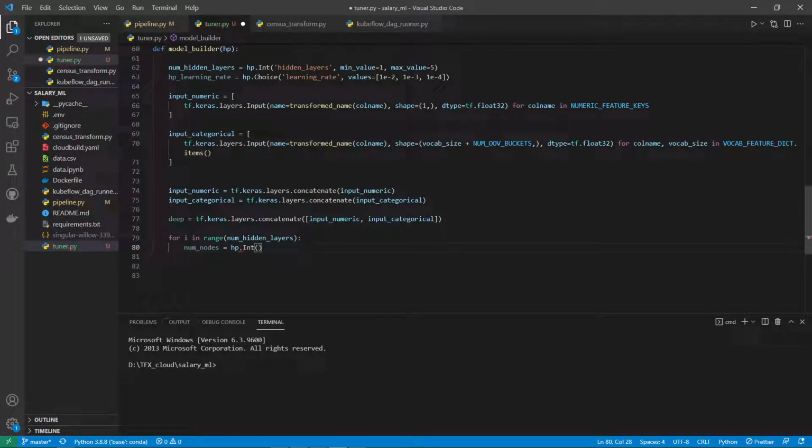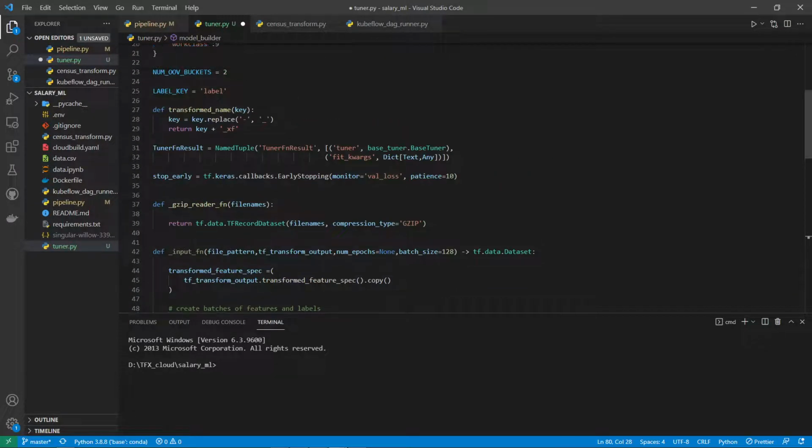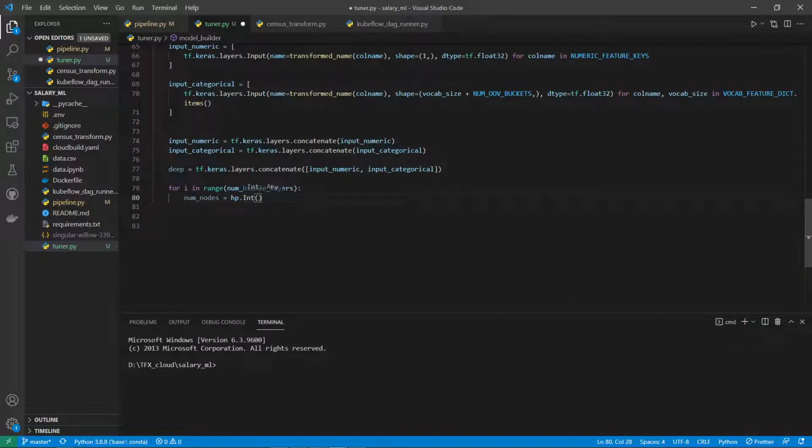Now, if you've realized, for each of the hyperparameters, the HP objects, if we use it to create, say, the number of hidden layers, we have to give it a name, like hidden layers, because this is very important. When we get to the training function, we have to call this name so that we can get the best number of hidden layers. The choice also has learning rate, which is the name over here. It's the same thing.